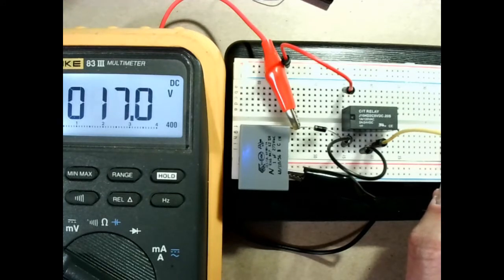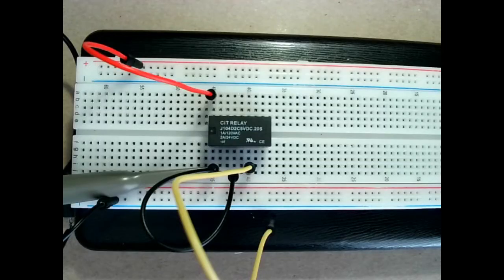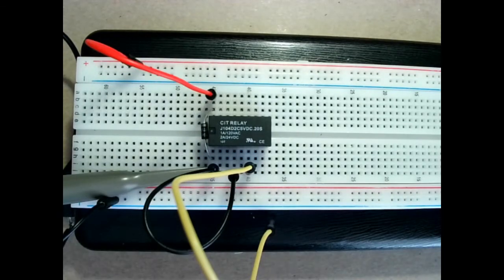Now, unless you are actually trying to build a boost converter, those high voltage spikes are not something that you want. So let's see how we can mitigate those. The way of mitigating those is with a diode. So we put a diode in parallel with the coil of the relay, just like this. What the diode does is provide a path for the current and the energy in the magnetic field in the inductor inside the coil of the relay to discharge. If you want to have a look at the long video on relays, that's explained in detail. So let's see how this looks on the oscilloscope screen now.